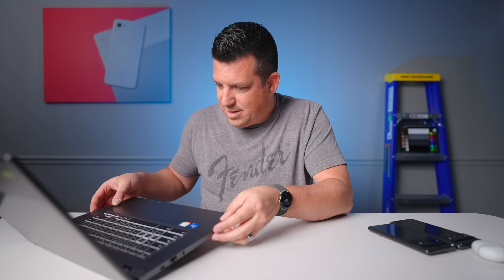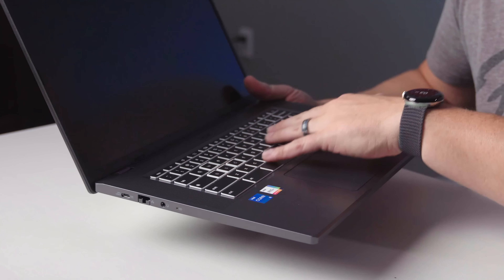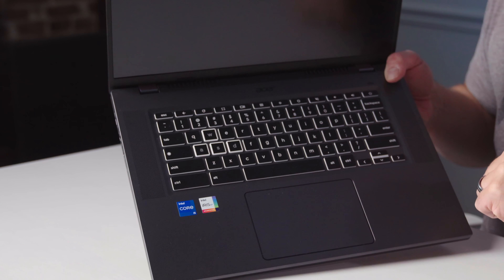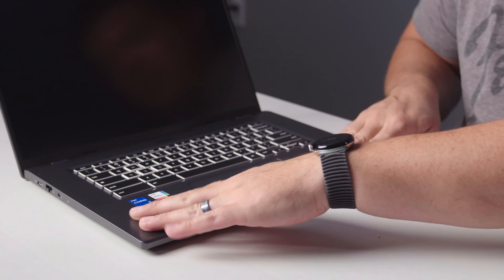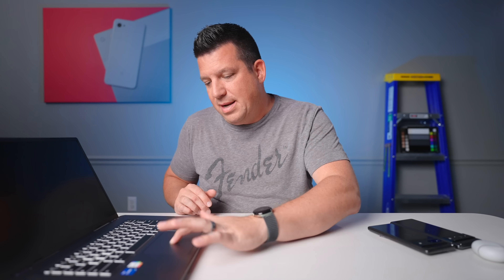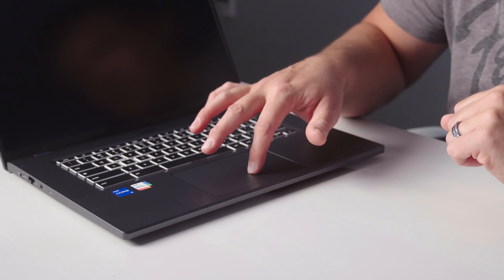The keyboard has a unique thing going on — there's almost a white lining around each key, and the WASD keys have a different look to them so they kind of stand out. There's going to be RGB lighting under there, and we'll take a look at how much you can control that. The upper chassis is plastic, kind of like you'd see on the Chromebook Spin 713 or 714. This is an ocean glass trackpad, and the click mechanism is great. Acer has been killing it with trackpads lately — this one feels really, really nice, a lot like the 514 with the MediaTek chip.